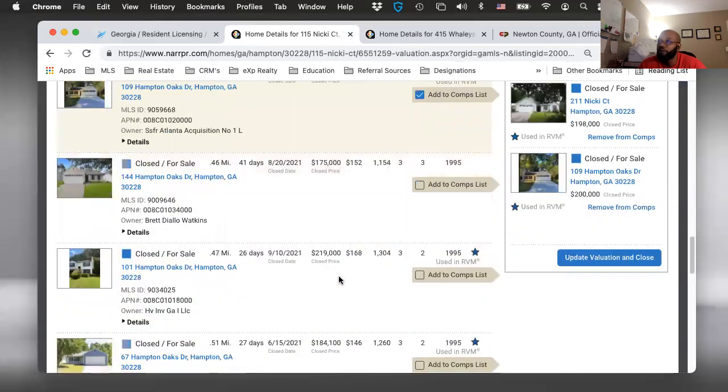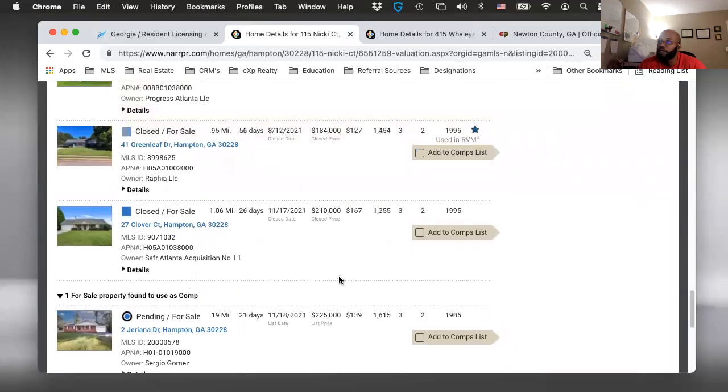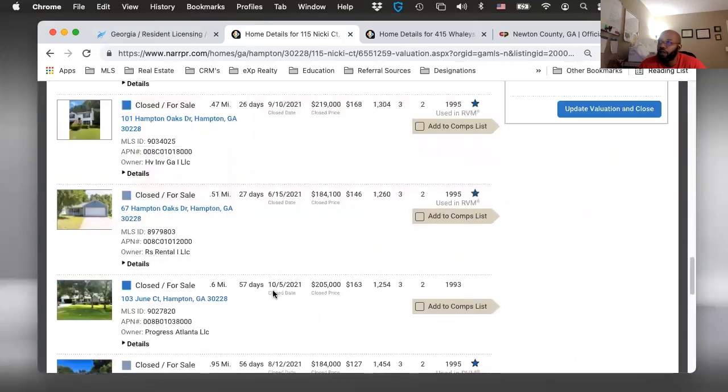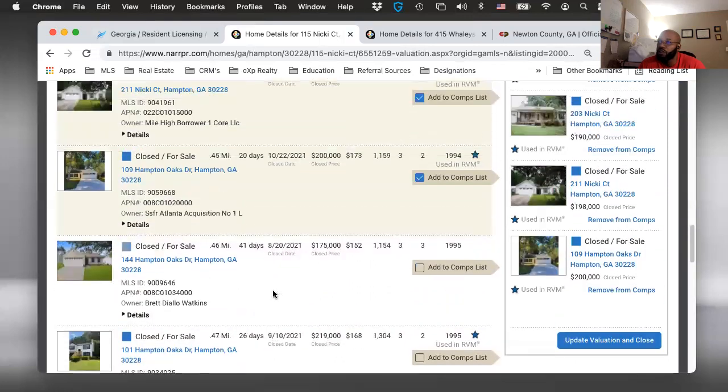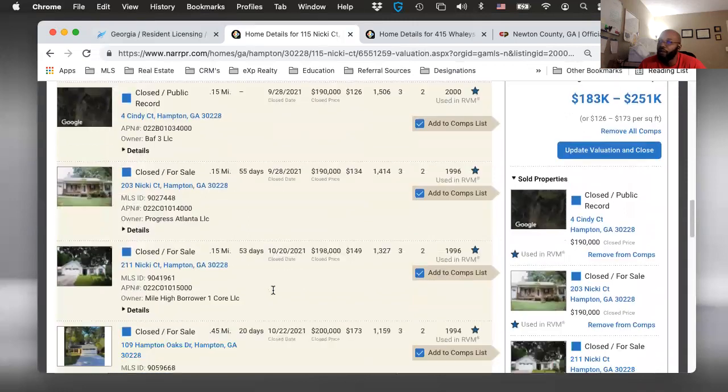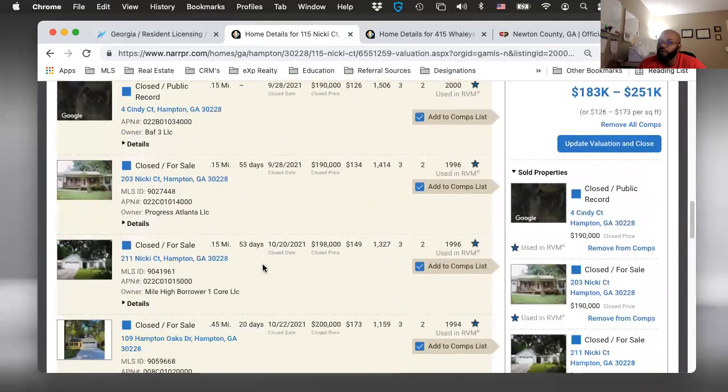So we got 4 of those up top. We can always look, but see how these get a little far out. We want to stay as close as possible to the home. If we got 10 of them within a half a mile, we are balling. But realistically, these 3 right here would be your best.